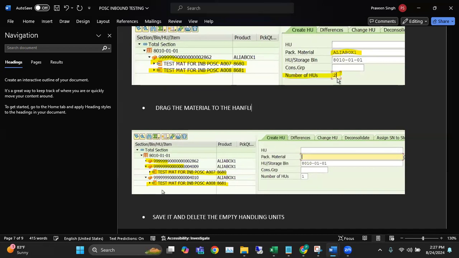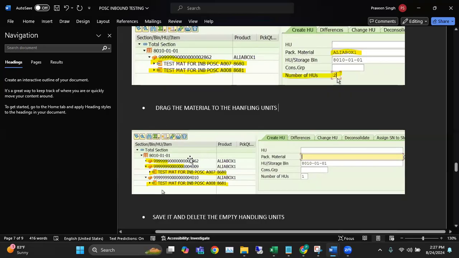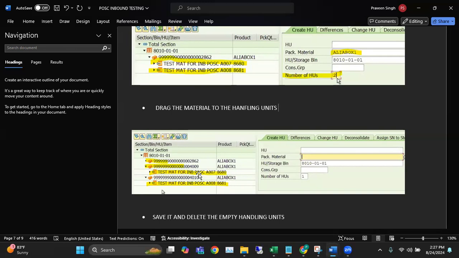So here we are just dragging the material. Once you expand this, there will be a material in that. You need to drag that to the test material. These handling units, 9994010, 4009, 40010, are the two boxes from which we're going to separate the goods from one material into two different materials.